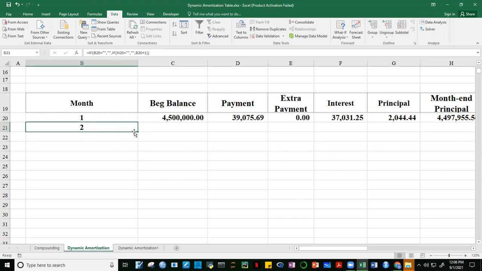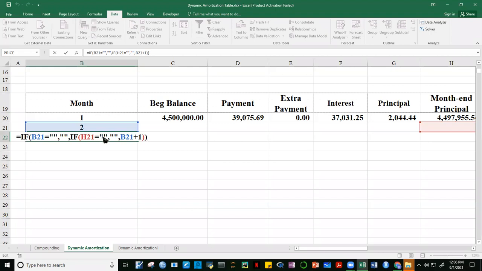Okay, i-copy down natin to. Let's copy this down. Okay, ano nangyari guys? Notice this is a formula dito sa month 3. Bakit wala siyang value? Bakit walang value na linagay? Kasi, guys, chinek ni Excel to. Meron bang previous month? Meron. So hindi siya kagad maglalagay, ano? Titingnan niya muna to. Is H21 equal to 0? Is H21 in this case, guys, equal to 0?